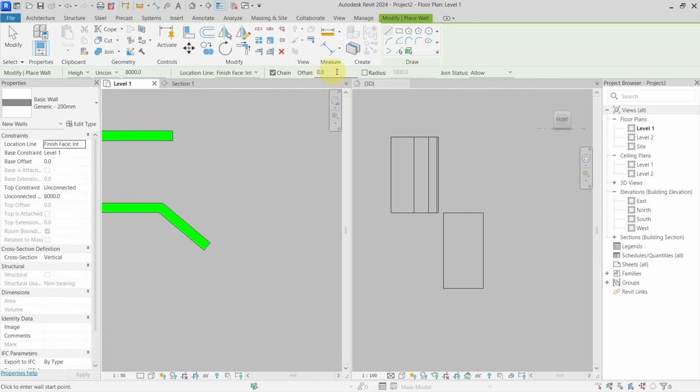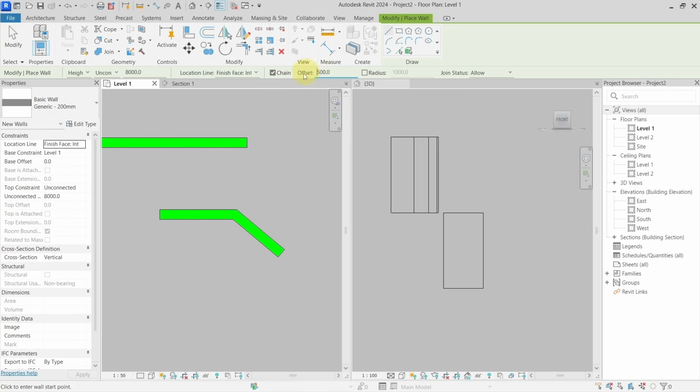Now let's go with the offset. This one is also quite nice and quite important because it can let you do the offset of the wall already in the process of creation. So let's say that I want to create an offset of 500 from these two walls, another wall.